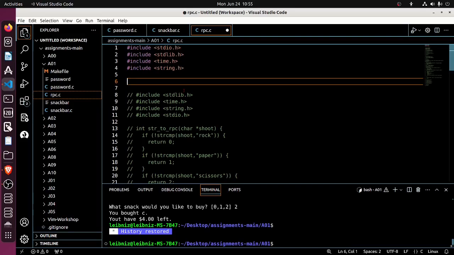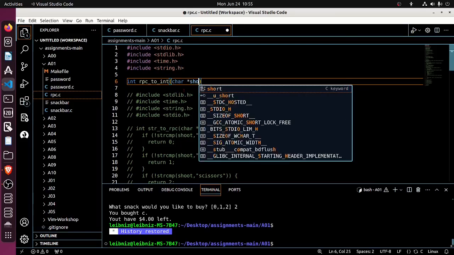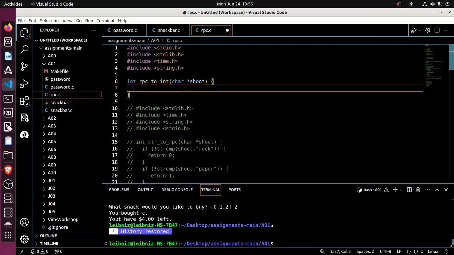Whenever there is this translation that needs to happen between the two, I like to write functions. And it says we need to define at least one function. So why not? Let's go ahead and write a function that turns an RPC string to an int. This is going to receive a char star shoot, which is like what you say when you pick a rock, paper, or scissors.